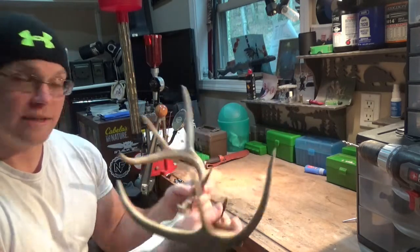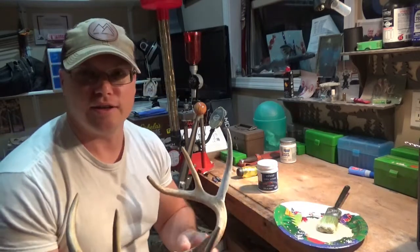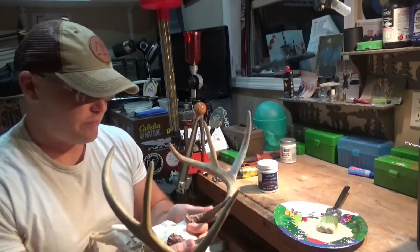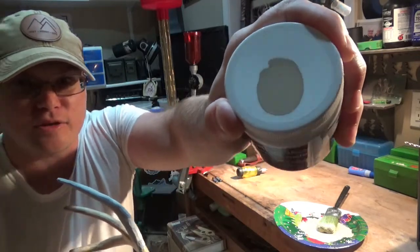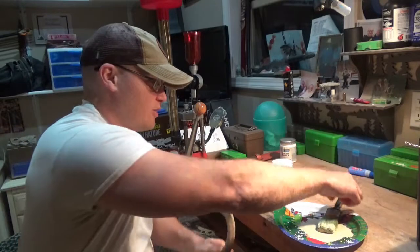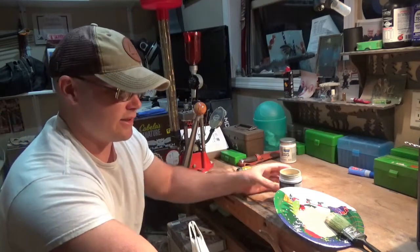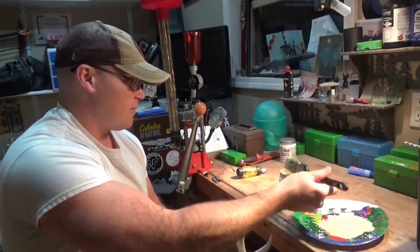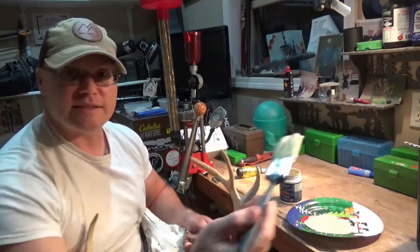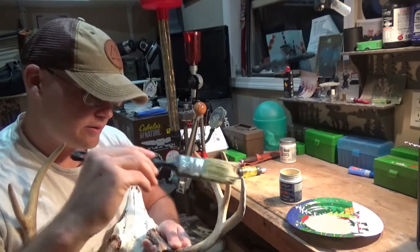Now I've just got to get the color right. I am ready to paint. I have sampled a few different colors on another rack that I've got. I've went with a color called Moose Moose — it's sort of a tan-like color. The good thing about paint is if you don't like it, you can always paint right back over top of it. I did leave myself a little bit of thickness, so if I absolutely had to, I could sand it back down. Just got me a paintbrush, got my paint, brush it on.